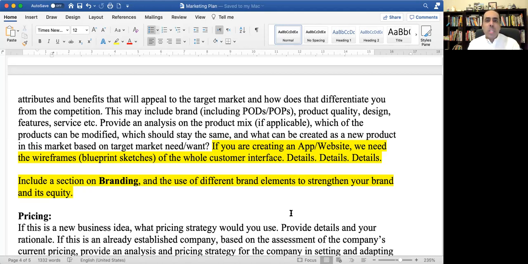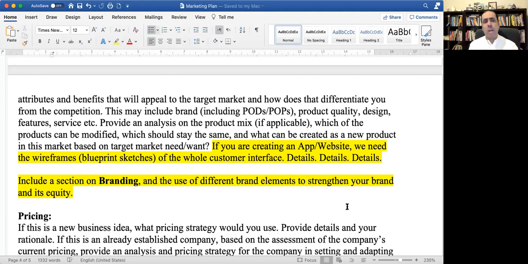So we want something that's real, right? We're not trying to make this up just for the sake of a report. We want to hopefully get this thing possibly real, right? And of course, you could also include characters if that's applicable. Leveraging secondary brand associations, if that's applicable. Again, I'll let you think of it.